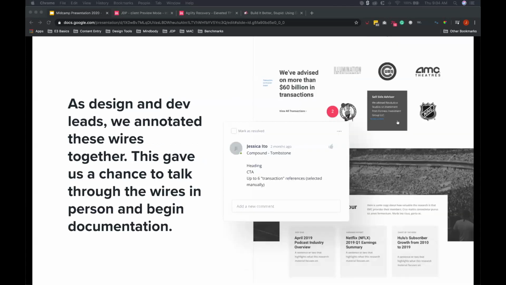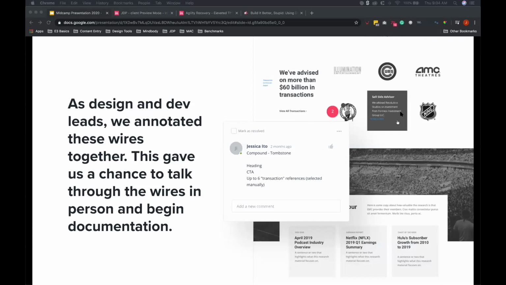And then once I have done my part with the wireframes and they're completed, the lead designer, so this screenshot here is an example of a project that Eric and I were lead designer and lead dev on. So in this example, we came together, and this is where I was able to tell him all of the things that I was thinking about as I was putting the wires together, and we can start annotating them. But we'll have discussions on them, and this is really the time when we start making a lot of those decisions. So I can let him know, hey, I was thinking about this component in this way.